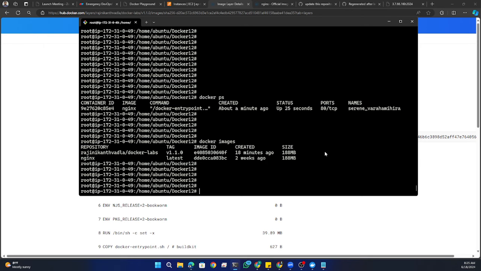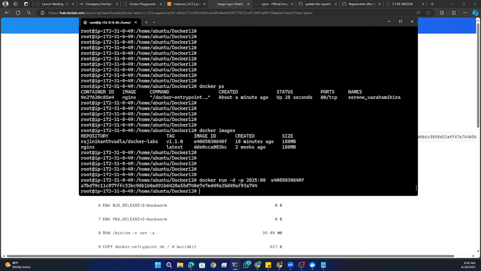Before that change, I would like to keep the same container running again. Docker run -d -p, doing a port mapping from your actual port 2025 colon 80 and my image id.